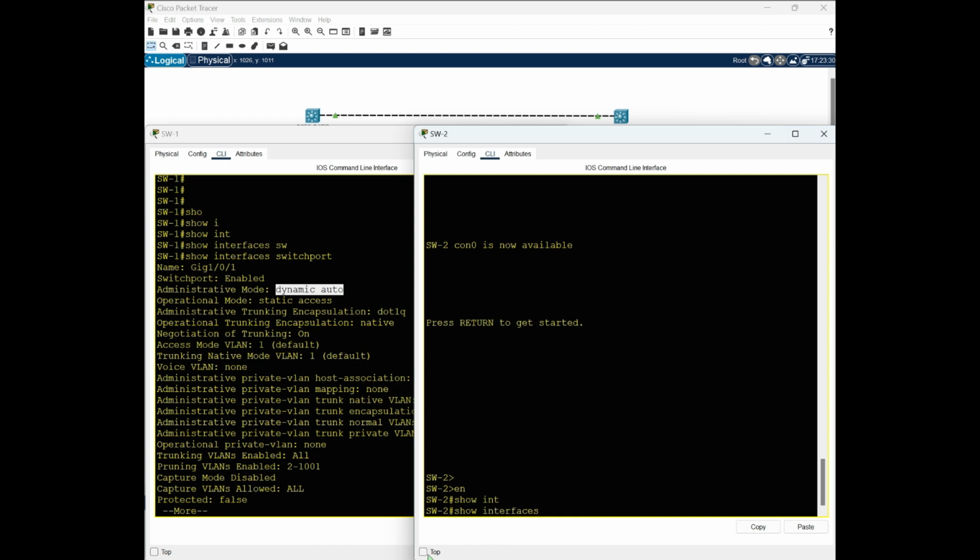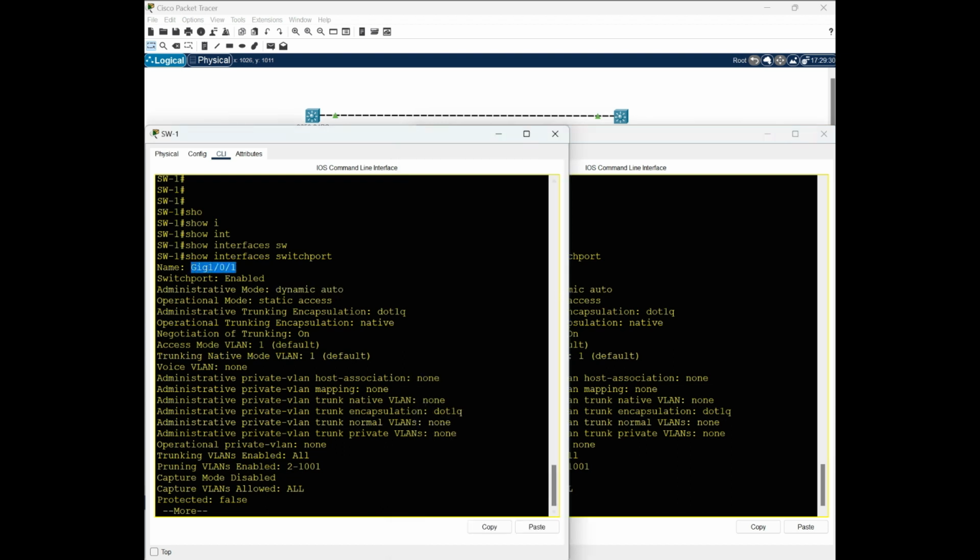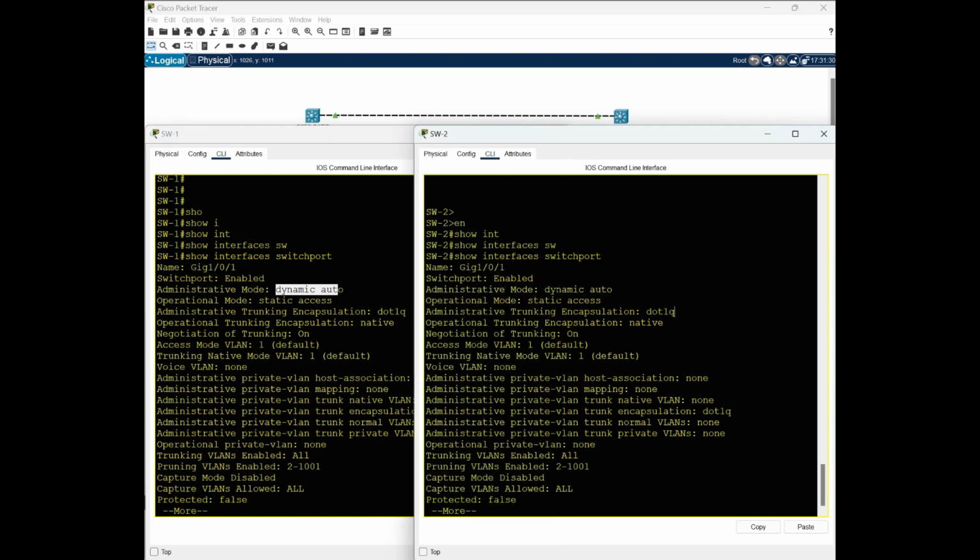So this is the port we are working on, gig 1/0/1 and gig 1/0/1. So both are dynamic auto.